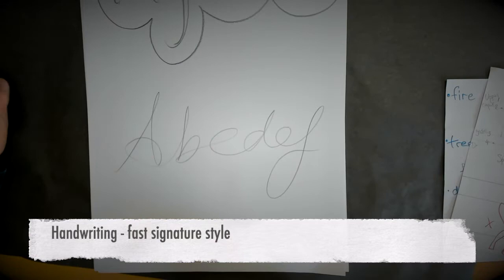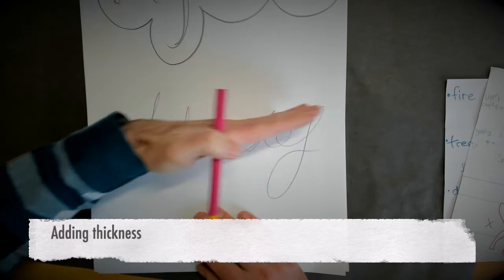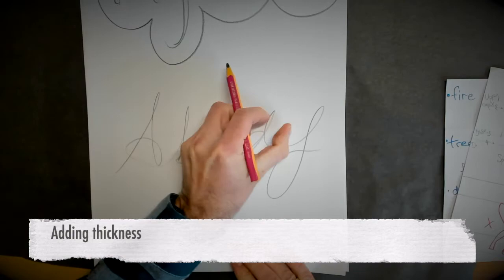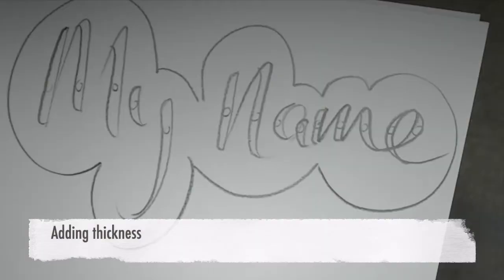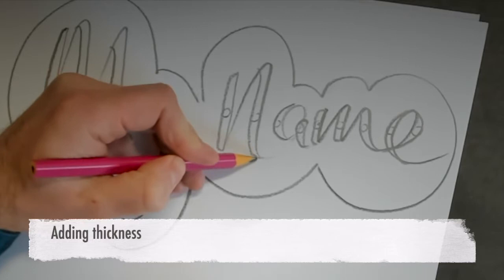Try that first. You can pause the video if you want here. The next part then is to thicken up some parts. Generally speaking, the parts that go across the page need to stay thin. The parts that go up, for example this here, need to become thick. So thick and thin. And also we need to taper. If you can see the way it slowly fades into this small thin part here, that's where this becomes very elegant and quite interesting, is that little taper, the gradual change from thick to thin.